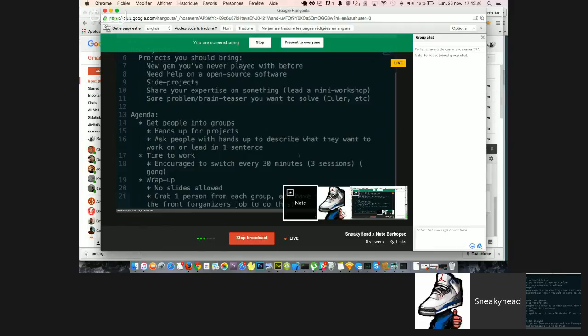And I think you and me are going to have a lot of work to do as this is all going on. Going from group to group and making sure everything's moving along, and finding those people that are off on their own or are confused and don't know where to go next, and finding them a place to slot in, or grabbing groups that are kind of flailing around and saying, hey, all four of you are newbies. Why don't you go try to solve some stuff from Project Euler or whatever. Right. We're going to have to be roaming around to make sure everyone's having a good time.